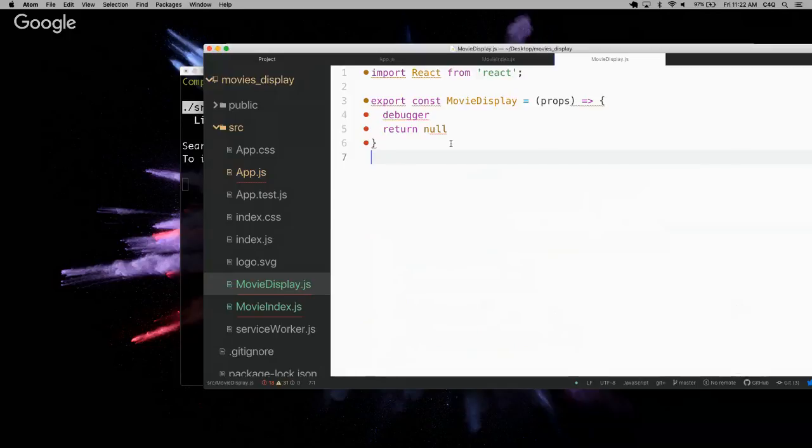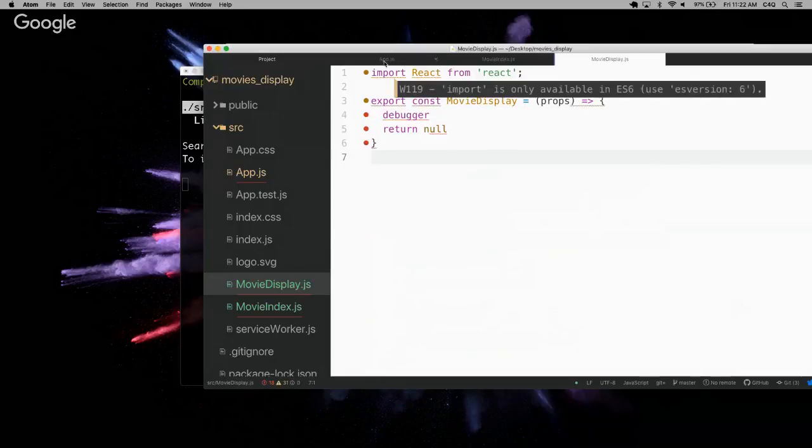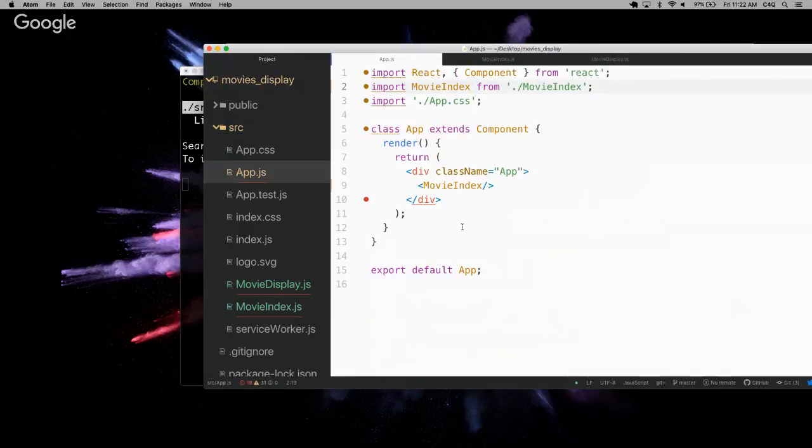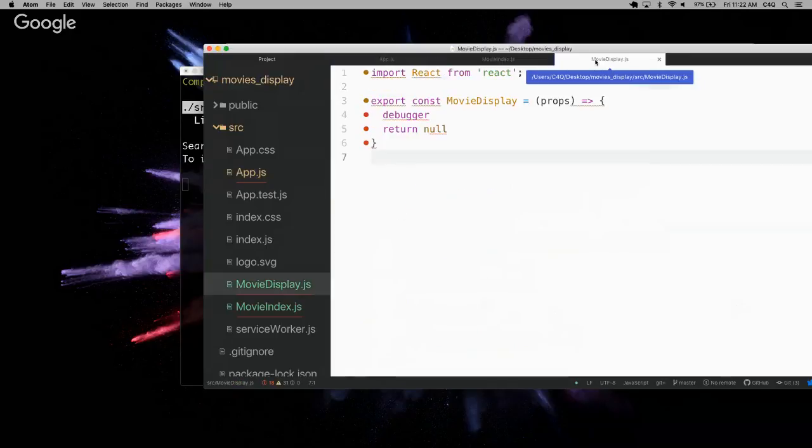Yeah, Alejandro, maybe you can show the way you export that, and the way you export it, so that you can see. Export app is like this. Is that what you mean? So yeah, you can see at the bottom the export default app. When you use that syntax, you don't need the curly braces that we're using. You do it with the default. Can you say why you think that's better?